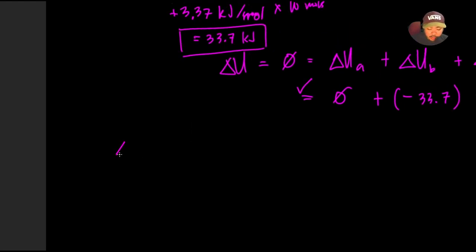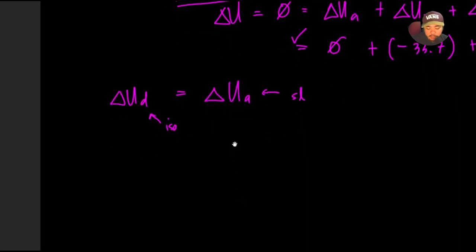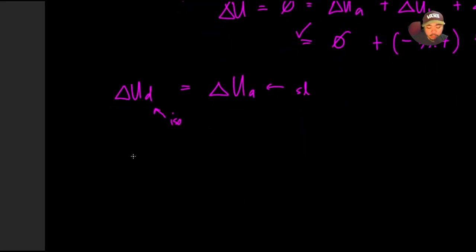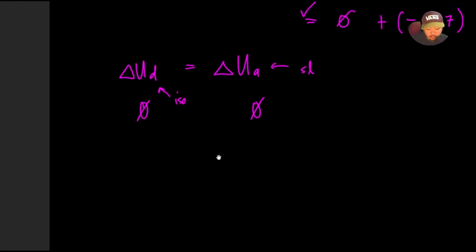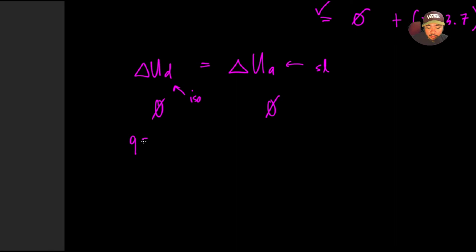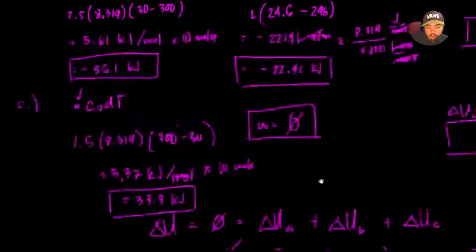So, di ba sabi natin delta U D, which is the isothermal path, is equal to delta U A, which is etong A is the straight line. Ito yung straight line, ito yung isothermal. Okay? So they are the same, pero magkaiba yung Q and W niya. Okay? So we've established na delta U for the isothermal is equal to 0, as well as ito sa straight line is equal to 0. No? So with that, dapat Q is equal to W. Tapos dito rin Q is equal to W. We've already computed this, no?